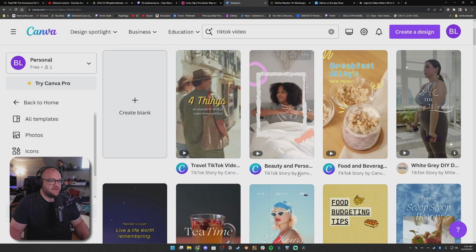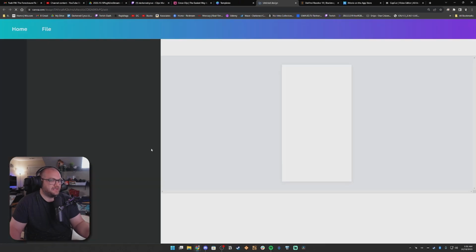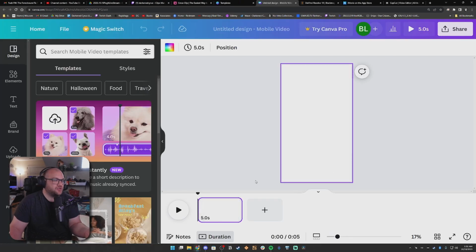You can choose things that they have pre-done by stories, which is basically a GIF, but you can click create blank and it gives you a video editor. You can drop in videos in here and then you can download the video directly. I'm not going to edit one here, but just know that I've had a lot of people use Canva in the past. It's not very intuitive and a lot of things are paywalled, but there are some free aspects. A lot of people are still able to use it and they do have a trial, so you can go try it out. Let's move on. Number 4.